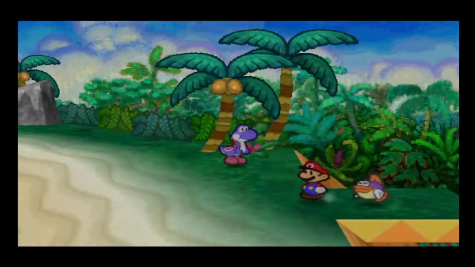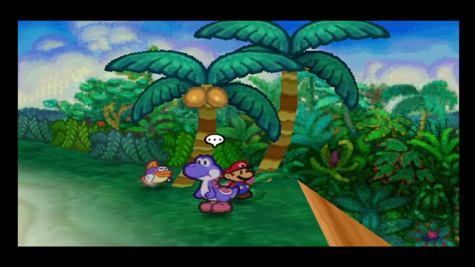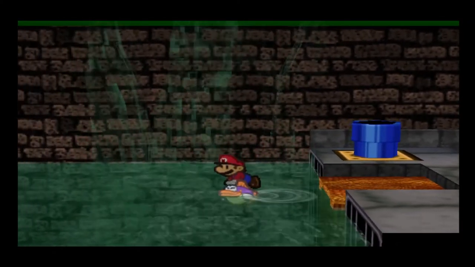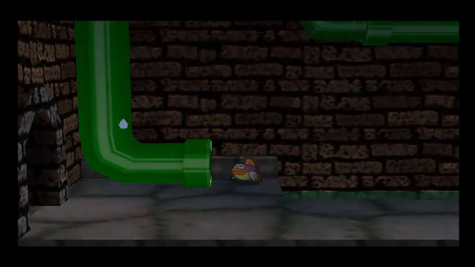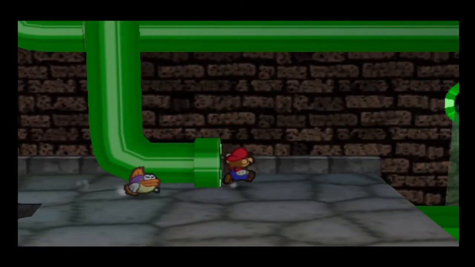Because I know people are eager for me to start the pain that is Chapter 6. And by pain, I mean there are going to be some tough enemies, and a lot of backtracking. Yeah, after I do this trading side quest, I'm going to go straight to Flower Fields. I want to get a good head start on it. And any side quests that we haven't done, we can finish up next time.